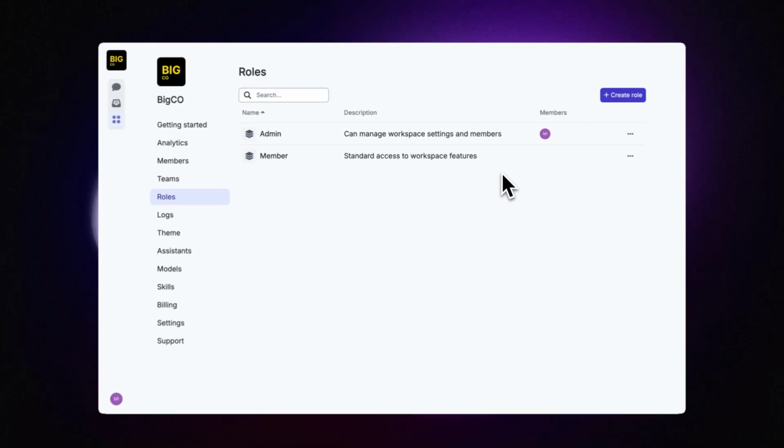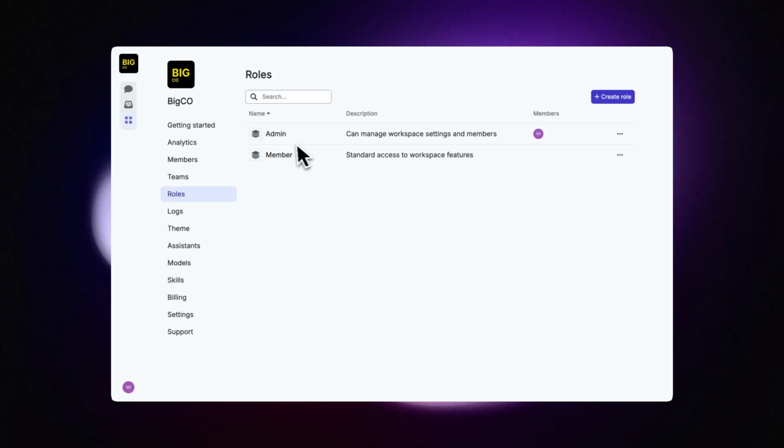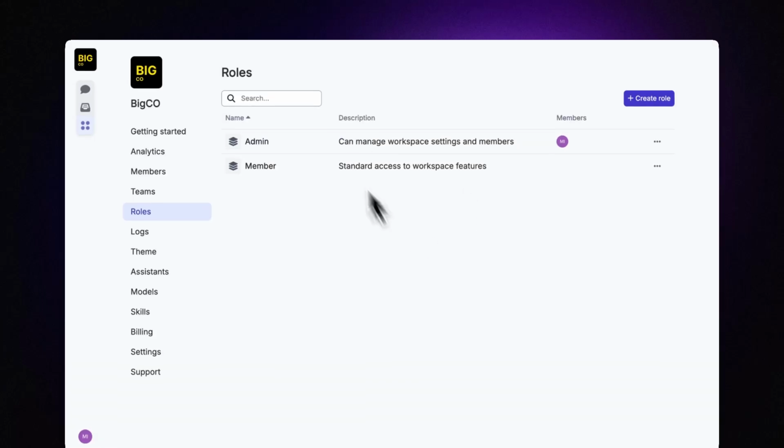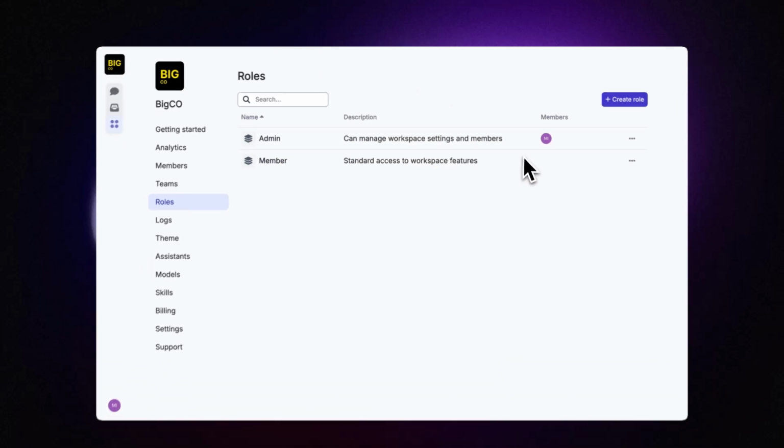Roles are basically the permission system, and there's two roles built into your workspace. There's the admin role and the member role. Now, if you're the owner of the workspace, like I am in this case, by default, you're the admin and also the owner. So you can't have your role changed by anyone else because you're in complete control and you by default have all the permissions. So if you try and edit the admin role here, you'll see that you can't because we need that default admin sort of super user role in the system.